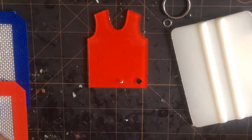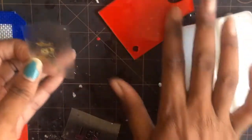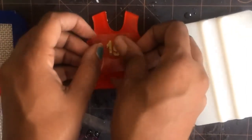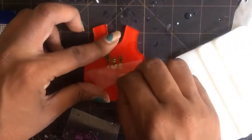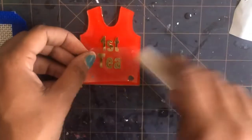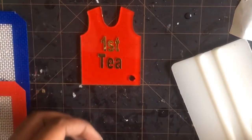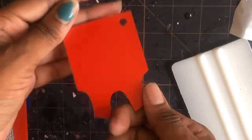So once you finally get your backing off, go ahead and place your vinyl onto your blank in whatever spot you want it. Rub down, squeegee, whatever your method is, pull back. So now I have my keychain design. First T, don't ask. I don't know.